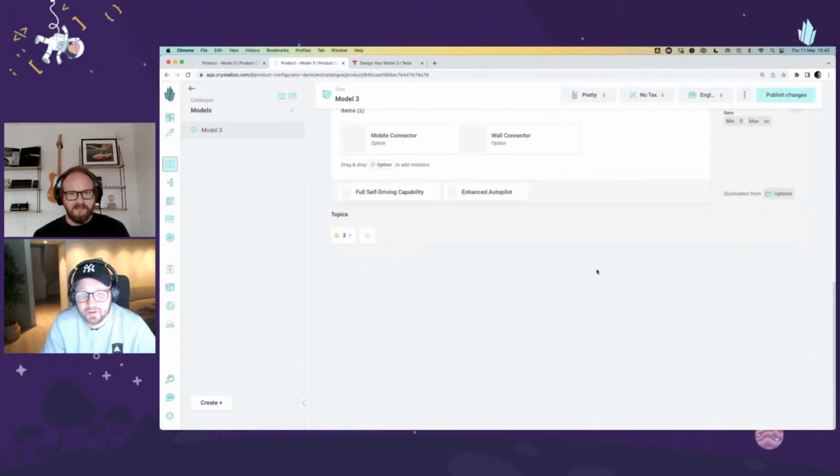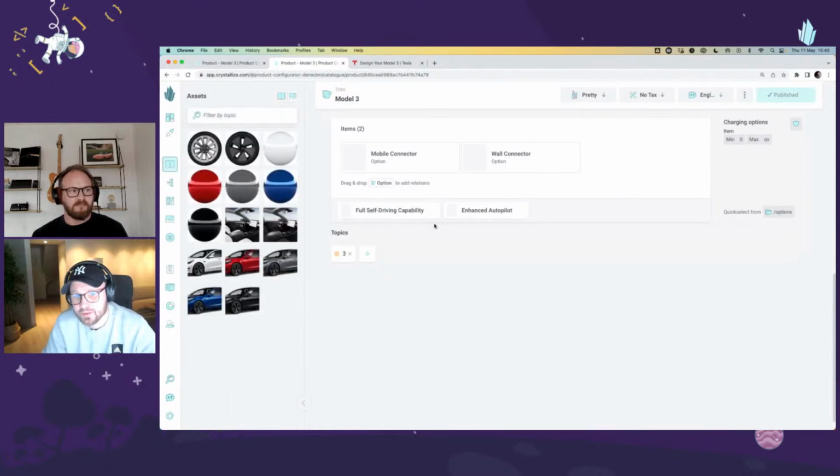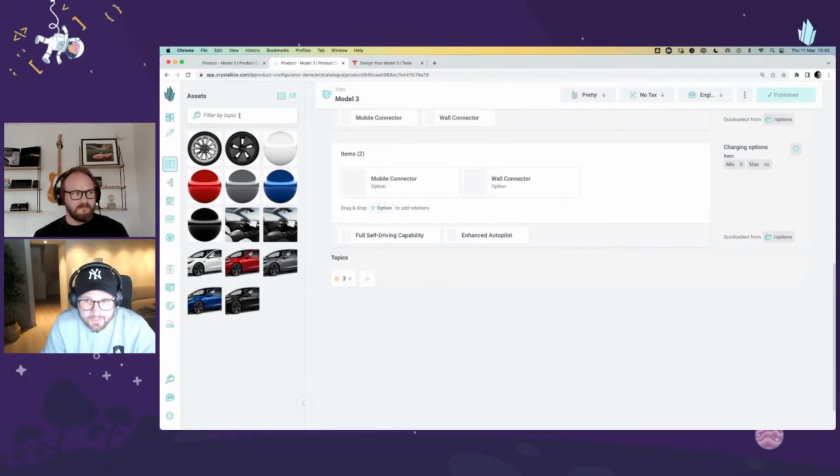Yeah. So what, as you started the live stream with, is that you show the asset organizer. You have all the assets already inside of Crystallize, neatly organized by topics.